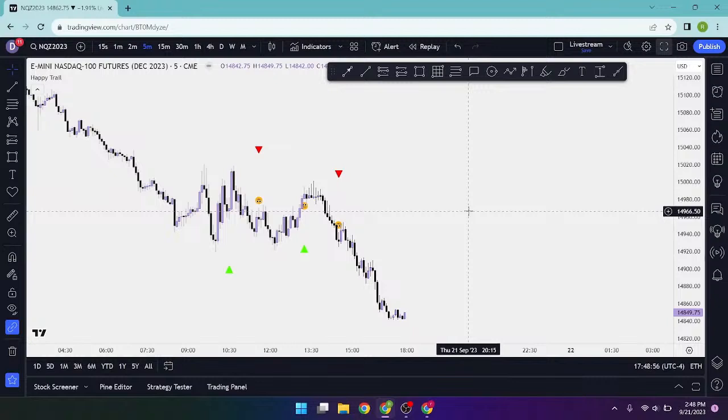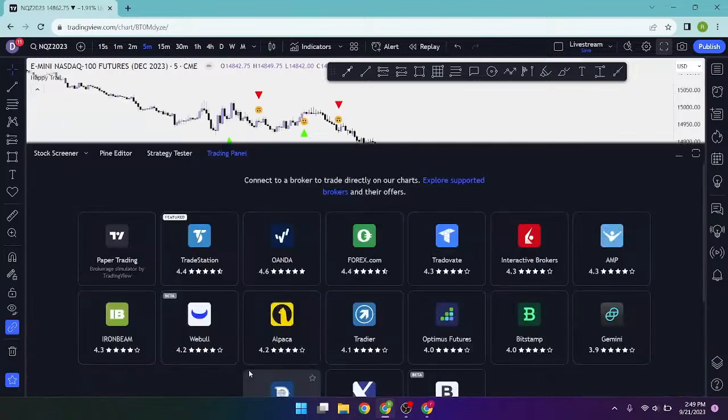So now you might be interested in how you can do demo trading, and I get more into this in module 8. But down here, you have a trading panel. And if you expand this, you're going to quickly see that you have paper trading. That's your ability to demo trade. And that's what you're going to want to use initially when testing out futures. If you have a data feed, then you can tie that in here and you can paper trade, demo trade easily through TradingView, which I think is a wonderful opportunity to get familiar with a strategy and build confidence in your trading.